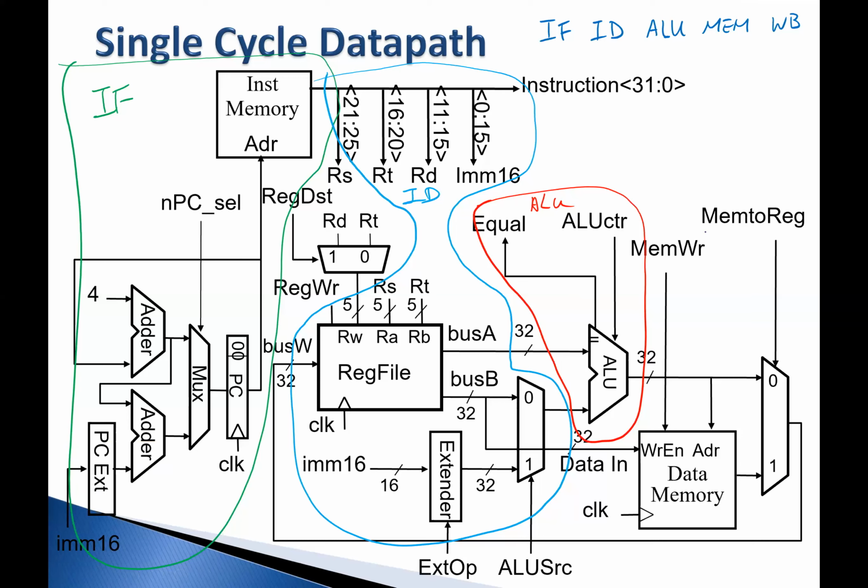So where's the memory stage? This is the memory stage. Actually, let me include the marks for the memory stage. Okay, so this is your memory stage. What does it do? Memory stage takes in the output of your ALU. Why? You can see that there's a line here, right?